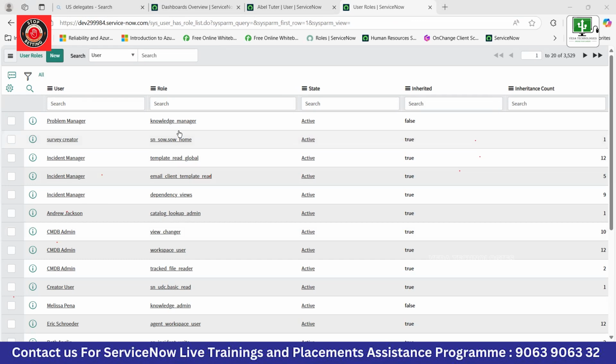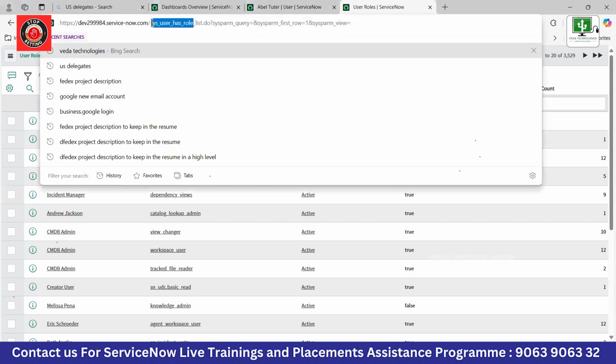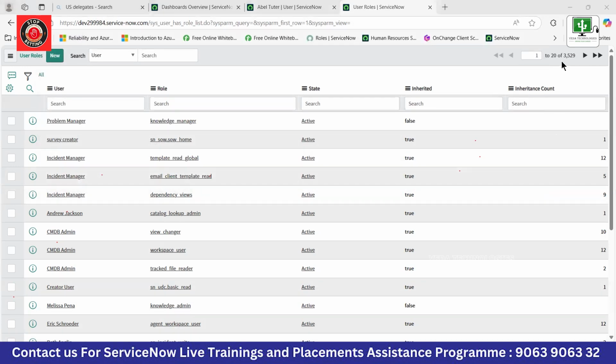Then the entire information is stored in this table, sys_user_has_role. So how many people are having different kinds of roles? These many. 3000 plus roles are assigned to different users.